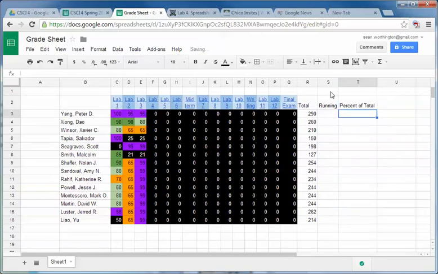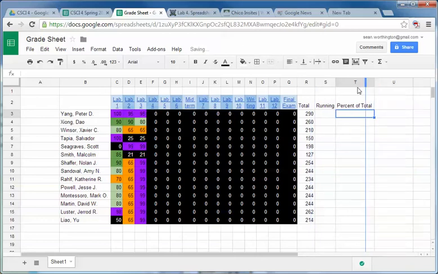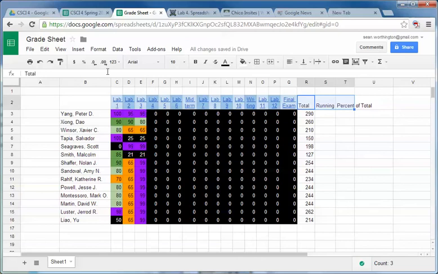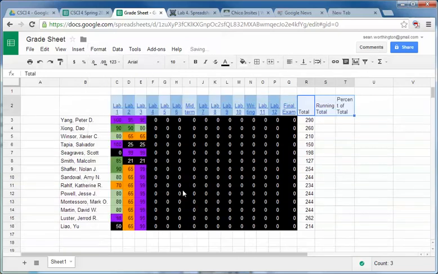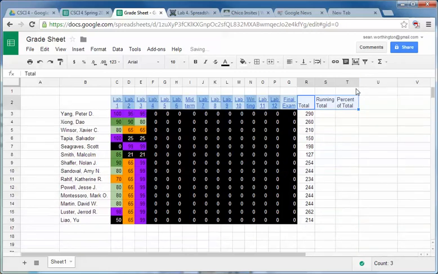Okay, I'm going to squeeze these in. They're not wrapping around, so I'm going to have to change it so that they're set on text wrap mode. I'm going to highlight them, go to Format, and go to Text Wrapping and choose Wrap. Okay, I'll adjust the size a little here so it fits on 2 lines.